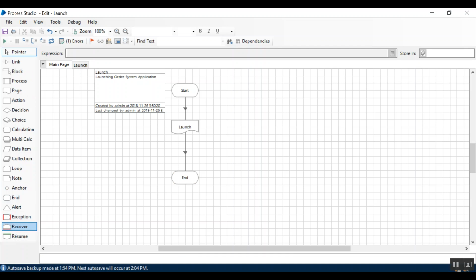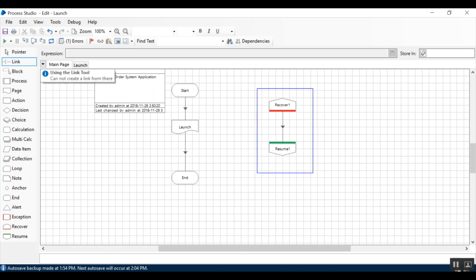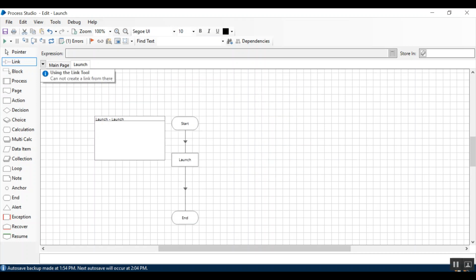I'm going to use the same exception handling at the main page and at the launch level.